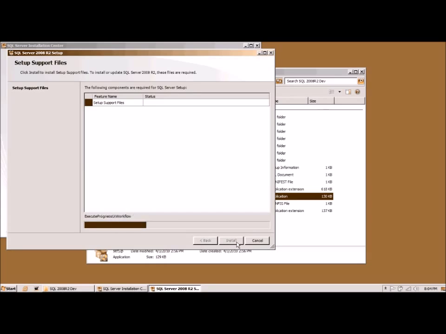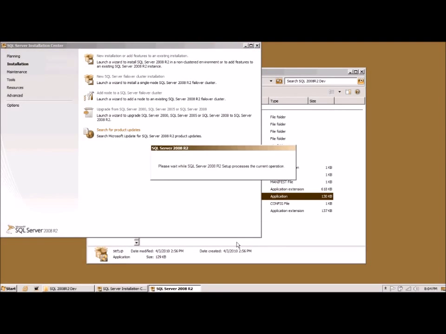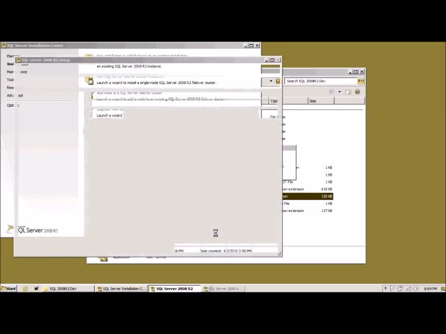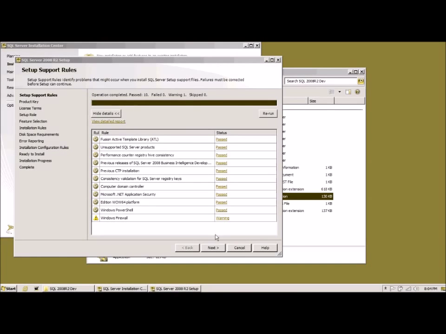So we want to go ahead and install those. So make sure that in the setup support rules you also get no errors here.